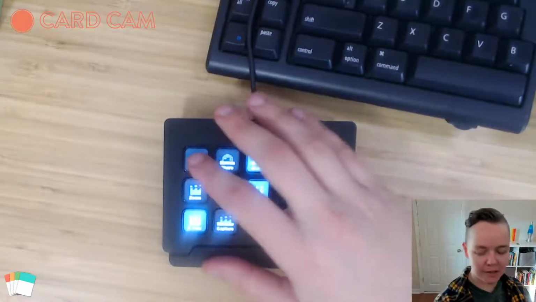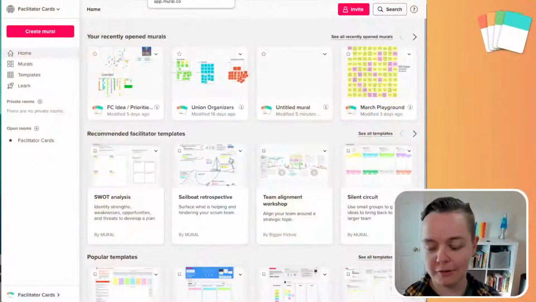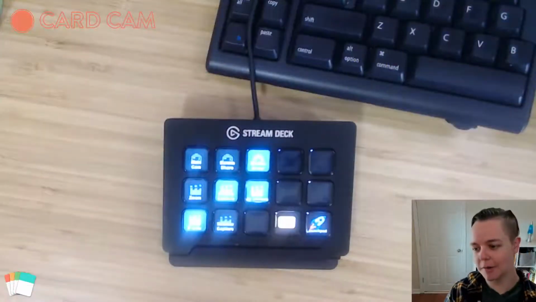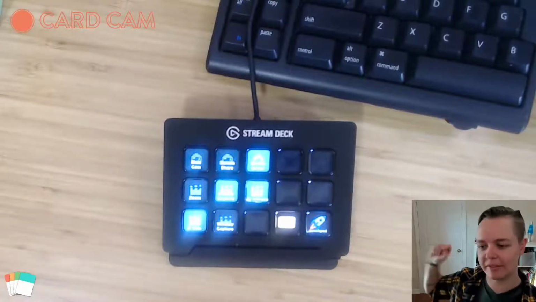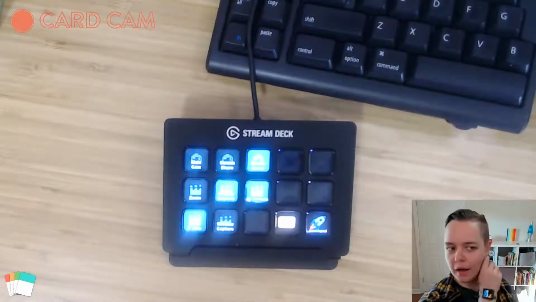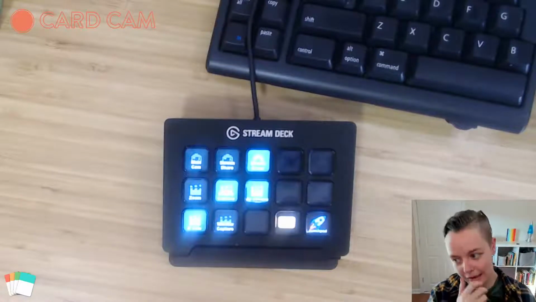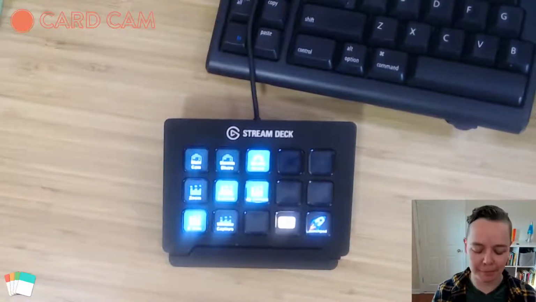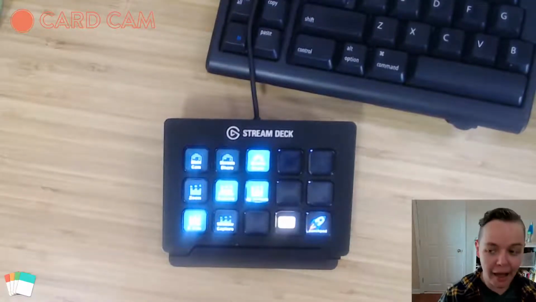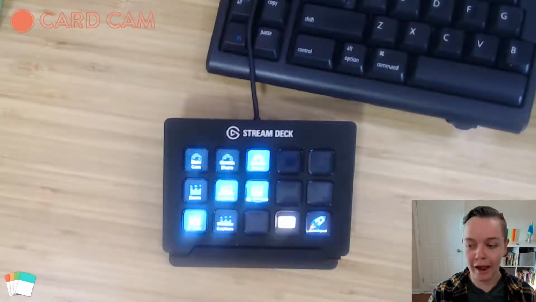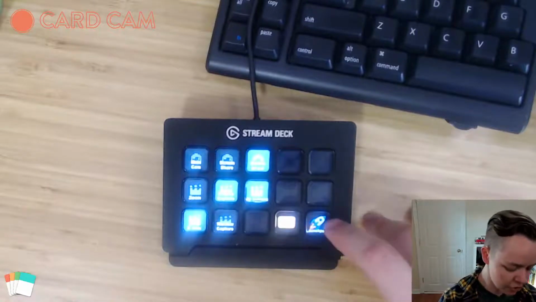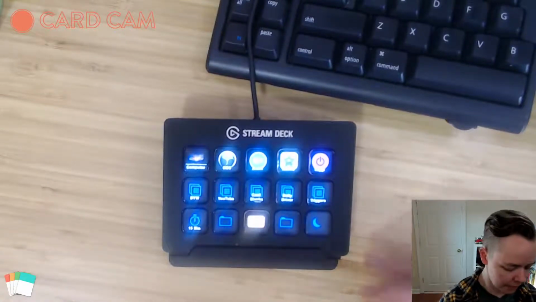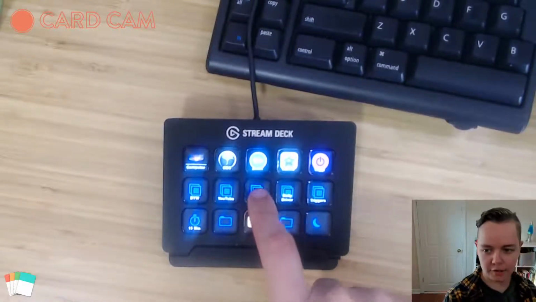They wanted to be able to switch back and forth between different scenes, and hit a button and have a sound play, or different things like that. I'm not a video game streamer, so I should probably stop guessing what they wanted it to do. I found it and I use it for every facilitation and general workflow stuff. Let me show you a setup that I used for a facilitation yesterday.